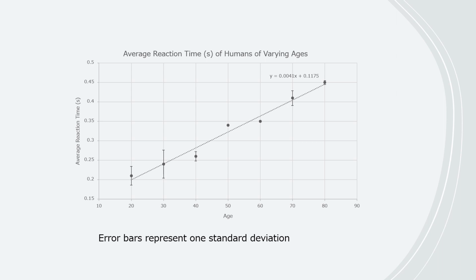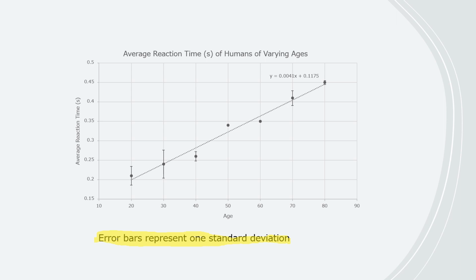Once you've constructed your graph and it looks pretty and exactly how you want, make sure everything on your graph is clearly labeled. You need to include a little label that says what the error bars are representing, because error bars actually can represent the range of data as well. So you need to make sure you include this in that it's one standard deviation. If you miss something like that, you can get marked down on communication.